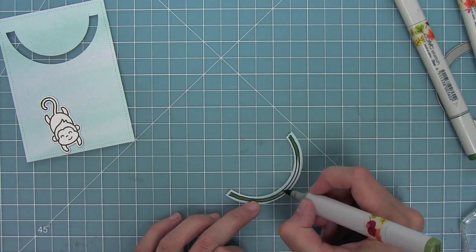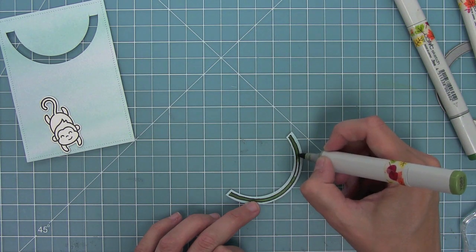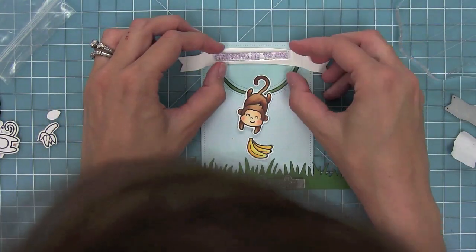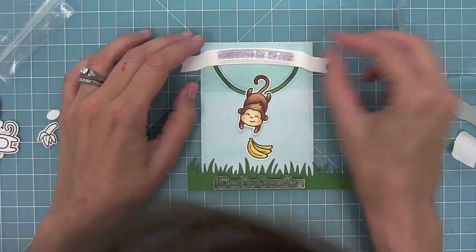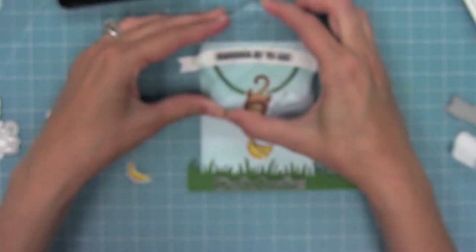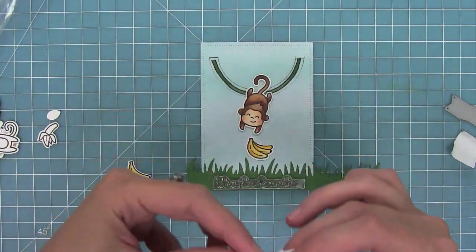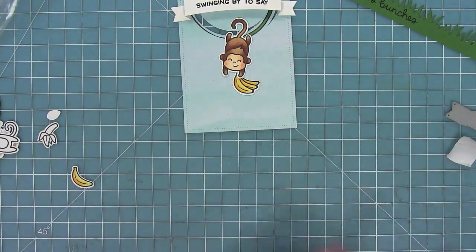I trace the vine line all the way and color it just like the original vine — green on the outside, light green towards the middle. For the banner on this card, I have a fancy folded banner and I'm curving the sentiment to match it. I've taken a piece of acetate plastic, placed it over the die cut, curved the stamp on the plastic — the plastic holds it in place. I pick it up with my block and stamp it in the perfect curved shape, then fold along the embossed score lines the die created to make a really cool fancy 3D banner.